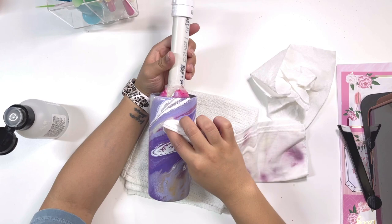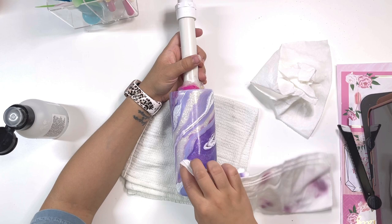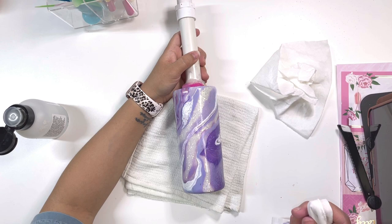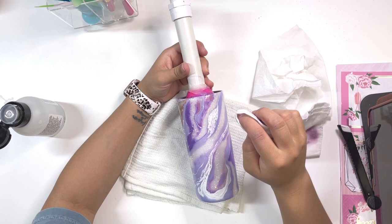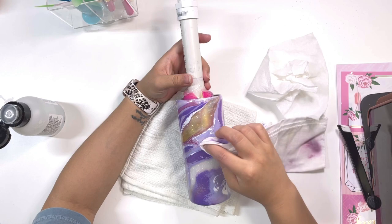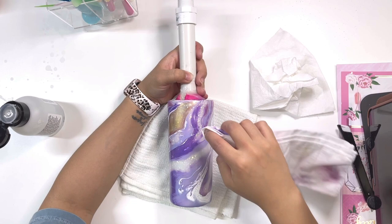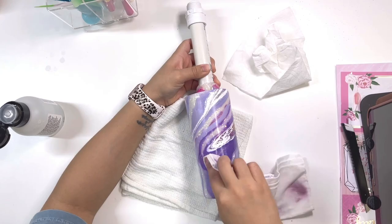If you don't trust yourself with acetone, start with 91% alcohol. You may need more elbow grease, but it is way more forgiving and you're less likely to ruin the cup. I highly recommend 91% alcohol if you're not there yet or don't trust yourself enough. At the end of the day, I've messed up a ton of these, so don't stress — it's just a cup. You can start over: grab a cloth, some acetone, wipe the whole thing down, let it dry 20-30 minutes, and redip. I'll continue wiping until I love it, then move on to seal and epoxy.